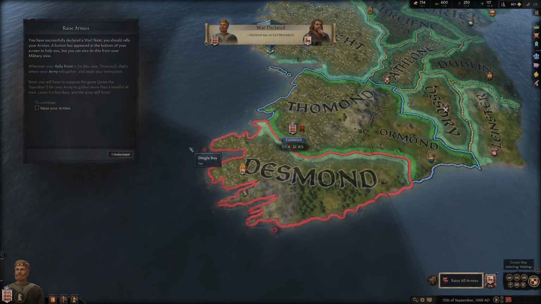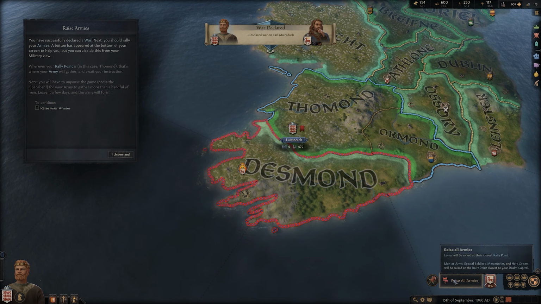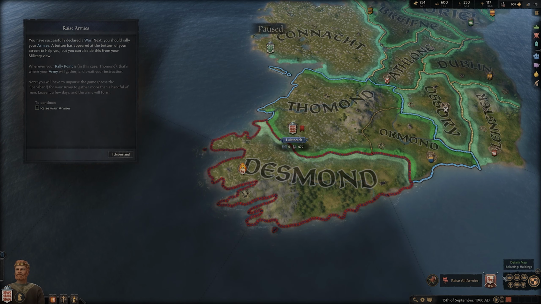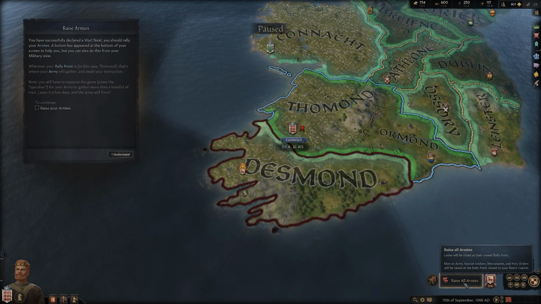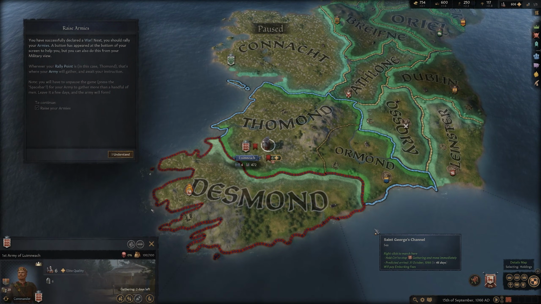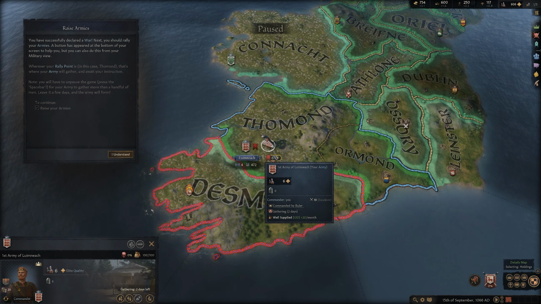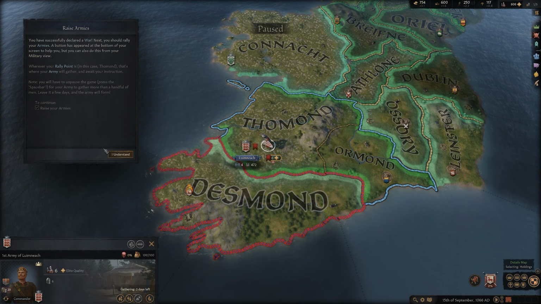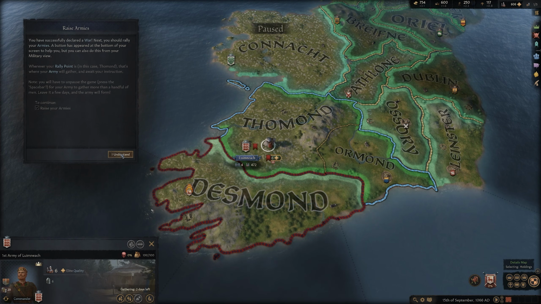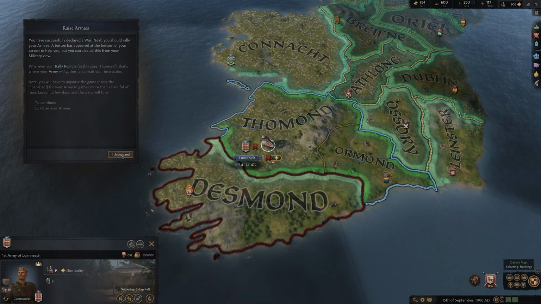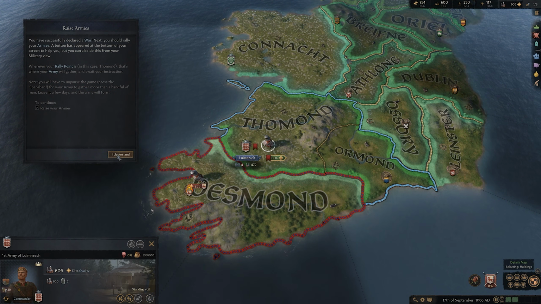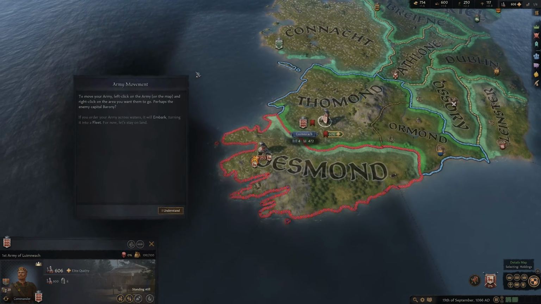Next, you should rally your armies. A button has appeared at the bottom, right here. And this also shows your war score. There we go. All right, so that's our rally point, which was in Lumnik, where our armies will gather. These are our knights. They are the first people to show up. And we're going to have to press the space bar to have time go forward to give time for our armies to develop.